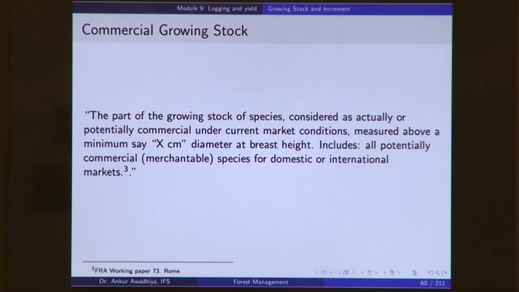So, essentially the growing stock is, to say simply, the total volume or total biomass of a forest, typically computed by removing very small plants, very thin plants, and those parts of the trees that are not of a commercial value. Now, if you want to manage a forest for timber, you would want to manage it in such a manner that this growing stock is large.